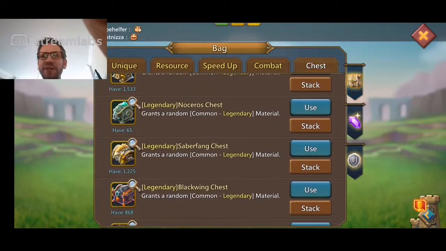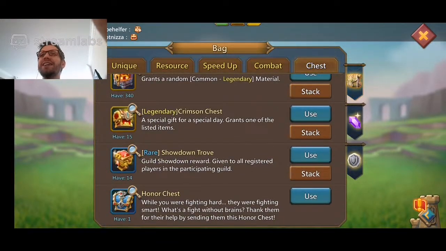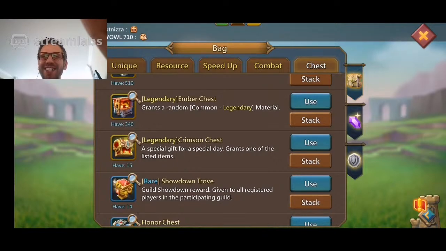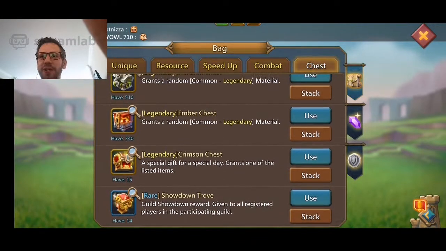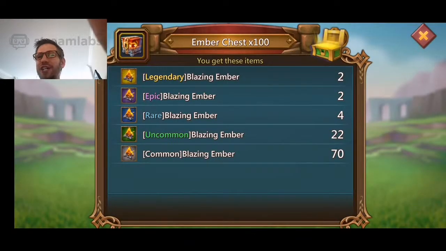Actually, let's open some other chests too. Give a little break here. We got a bunch of other chests. Do you actually need anything else from these chests, Thanchet? Because I'm pretty sure. Oh, we have the Ember chest we need to open. Maybe we'll do a lucky draw of the Ember chest here, see if we get anything. And we got two legendary Blazing Embers, two epic Blazing Embers, four rares, 22 commons, and 78 common Blazing Embers. So I think that's above the drop rate. I'm not 100% sure, but that's good.